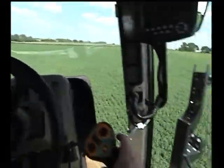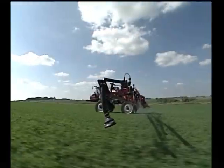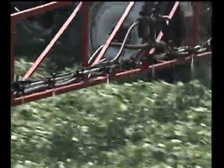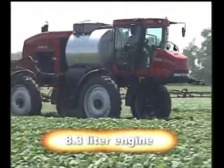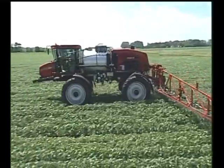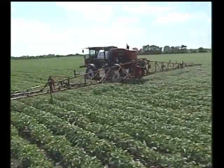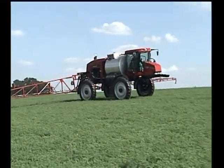The surveyor cab provides unmatched roominess, excellent visibility, ergonomically placed controls, and operator comfort that is appreciated in the field. The AIM Command spray system optimizes droplet size by holding a constant spray pressure independent of rate and ground speed, in addition to controlling drift. The durable Case IH 8.3-liter electronic control engine matches tough field demands and operates aggressively with excellent lugging power. The trailing link suspension design, capable of handling both vertical and horizontal shock loads, along with a 150-inch wheelbase, provides a superior ride in even the roughest field conditions.